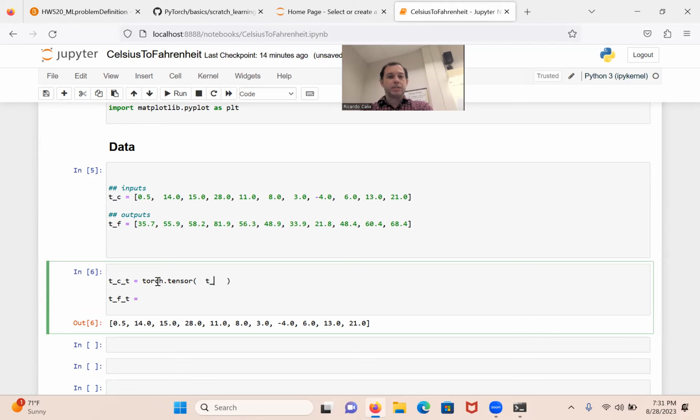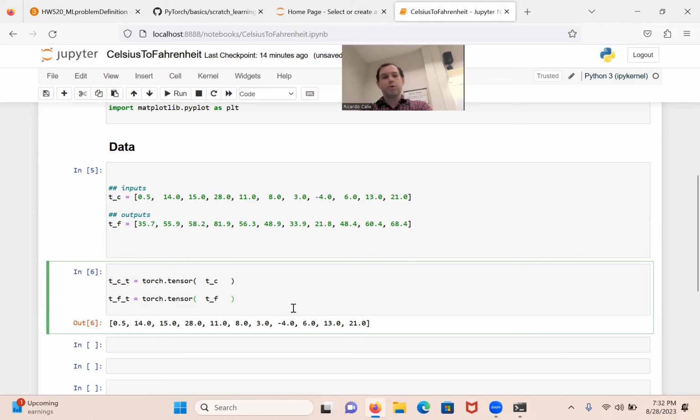And it's TC here. And then this one is torch.tensor, and that's going to be TF, right? So we're just going to convert them.